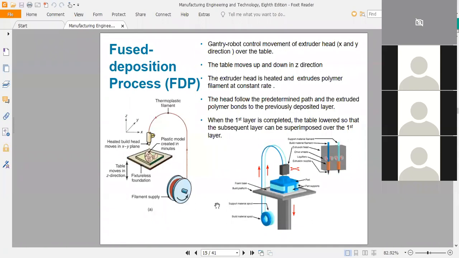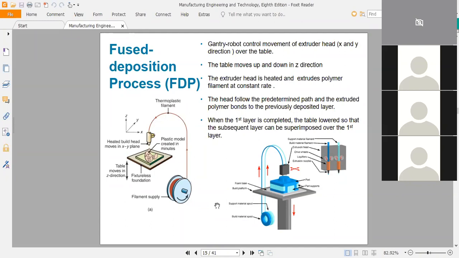There are general steps in the AM process. First, you have to create 3D CAD data. Once you create the 3D CAD data for the product you want to fabricate, you have to define the slicing of the layers of that part.